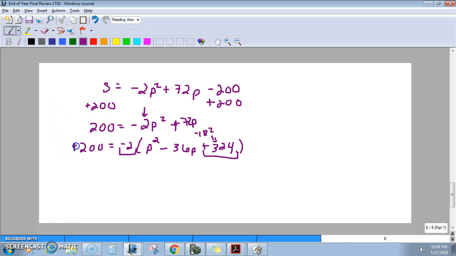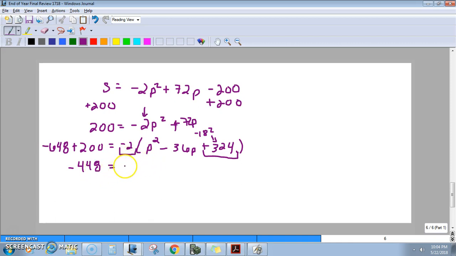So it's still, I guess, adding. We're adding a negative number. Subtract 648. Okay, and this seems counterintuitive because we're obviously going to get a negative number over here. We're going to get negative 448. And they're going to be like, whoa, what does that have to do with shirt sales? Well, that's because we're going to move it back to the other side.